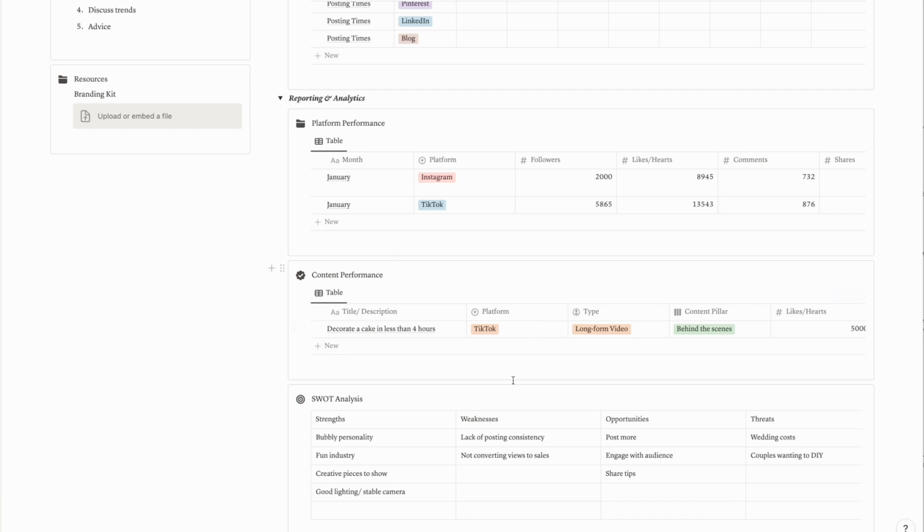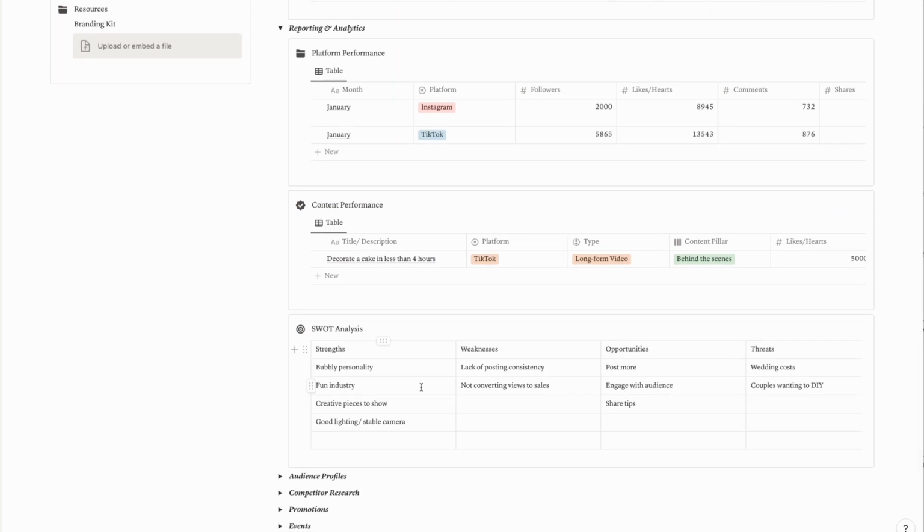And then there is also a section here for the SWOT analysis. So obviously this is normally done at the onboarding process when you're talking to your clients about when you're starting to do your strategy creation for them. But I find it easier to keep this in sight so you can remember and adjust as necessary, because obviously as time goes on, your client's strengths, weaknesses, opportunities, and threats are going to change.